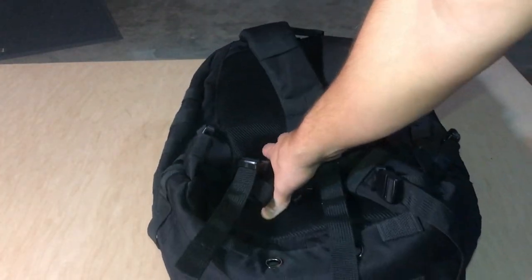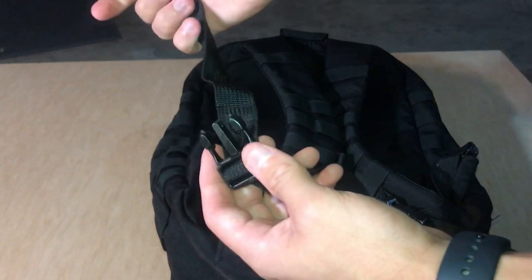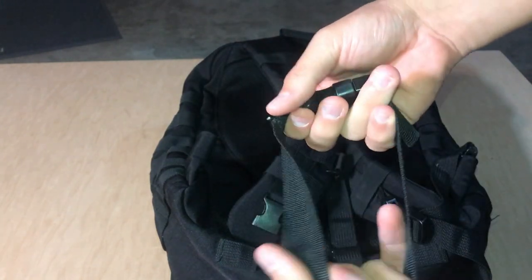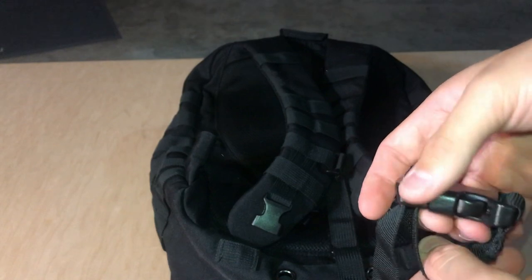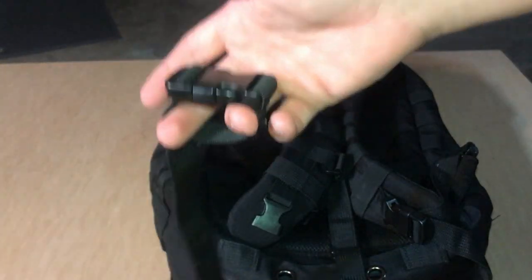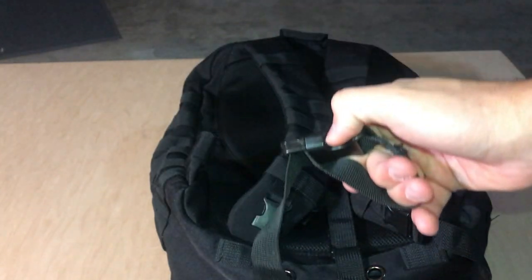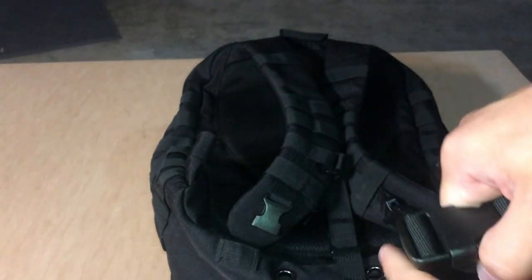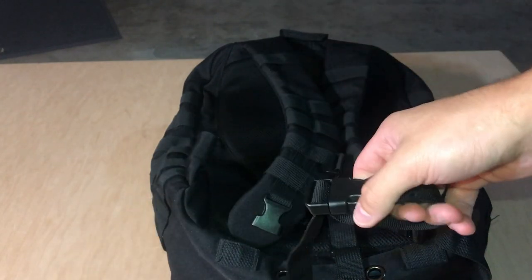One of the coolest parts about this backpack that I don't think many people know about is the fact that these straps turn into tourniquets. If you simply unbuckle these straps and buckle them back together, it turns into a tourniquet. It's wide enough that you can fit it on the average person's leg or up someone's arm, and then you just cinch it down to however tight you need. You have two removable tourniquets that you can take into any situation when wearing this backpack. I think it's very smart of Leatherback Gear to put these on a bulletproof backpack - they're already integrated onto your backpack and you don't have to pay for them extra. It's something that can potentially save your life or somebody else's life.